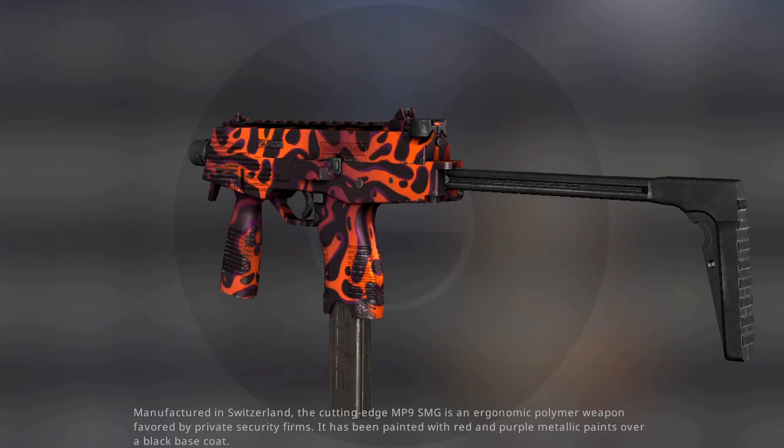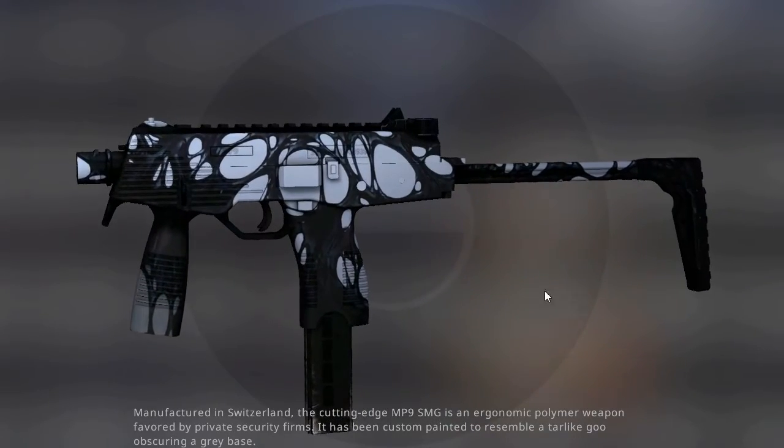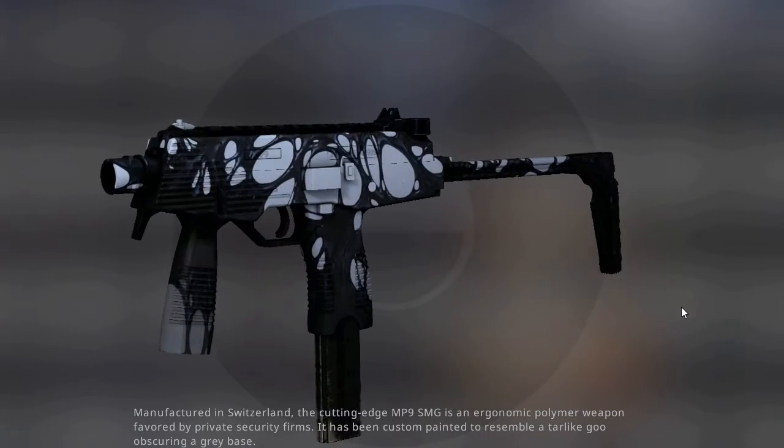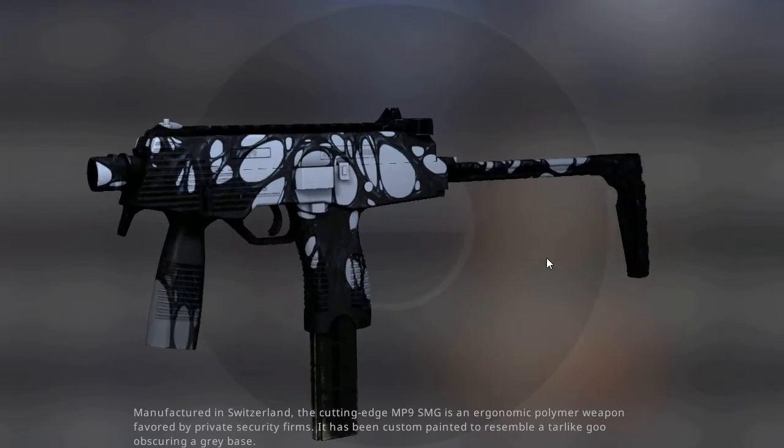Then next up we have the MP9 Goo. This is the thing I always see sticker crafts, and I don't know why, but it really does work with sticker crafts. Like, if you ever wanted an MP9 to try sticker crafts on, this thing is weirdly good with a lot of stickers. I don't know how to explain why, though. The actual weapon itself, I mean, it's like a decent color black of goo covering most of the weapon, and the background is that same nice color of the MP9 Storm. This is honestly just a cooler version of the MP9 Storm.